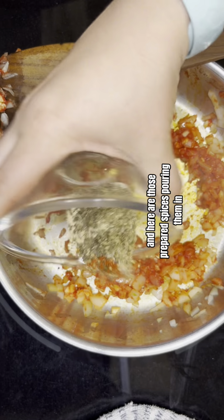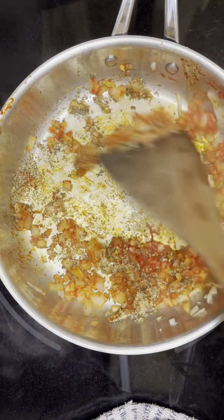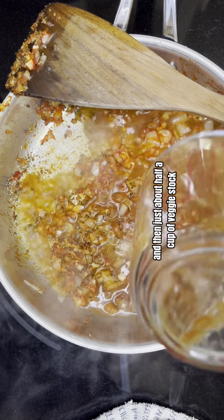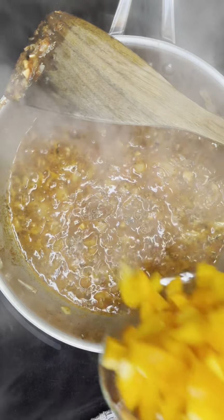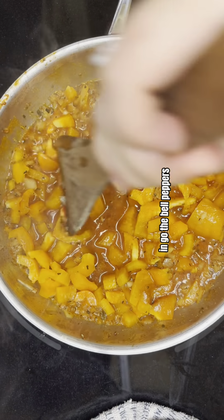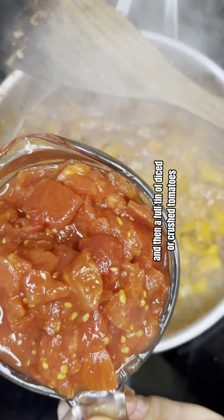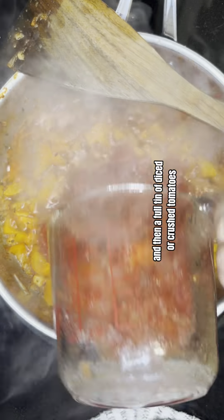And here are those prepared spices, pouring them in. And then just about half a cup of veggie stock we're going to pour in. In go the bell peppers. And then a full tin of diced or crushed tomatoes.